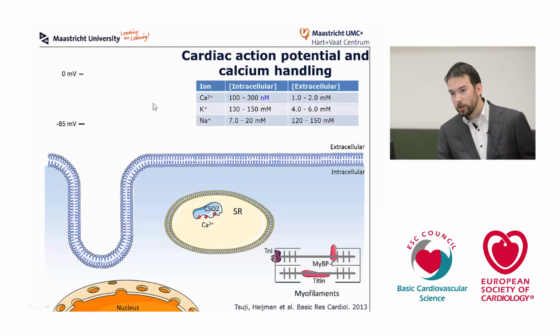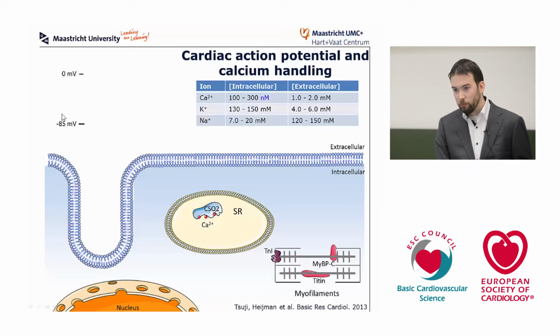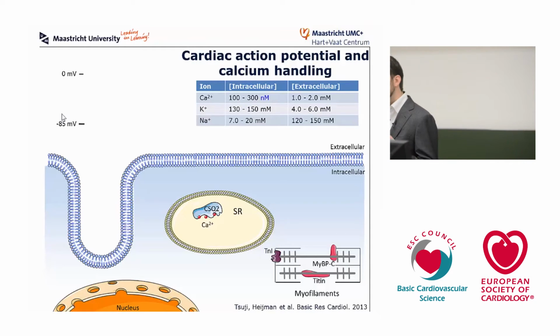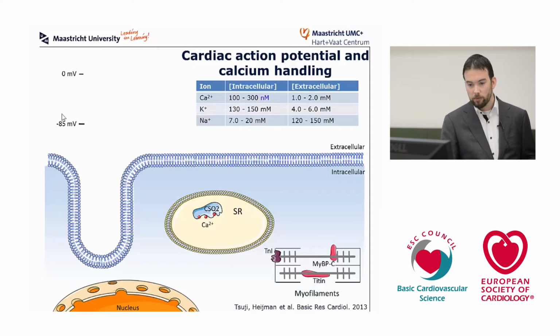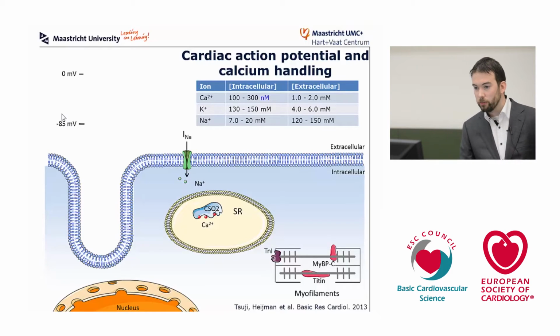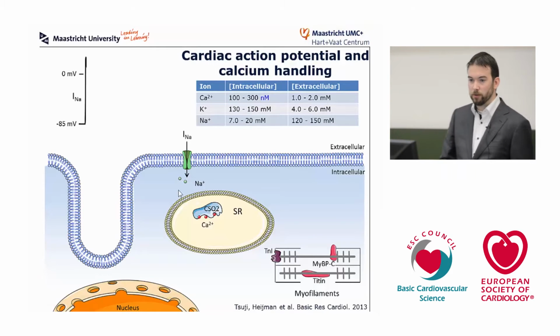Well, at resting conditions, the cardiomyocyte has a resting membrane potential of around minus 85 millivolts. And when this cell gets activated, either because we have a pipette sticking into it and produce a depolarization, or because it gets activated from a neighboring cardiomyocyte, this activates the sodium channels. I already told you on the previous slide, we have much more sodium outside of the cell than inside of the cell, so this produces an influx of sodium and a rapid depolarization of the membrane potential.